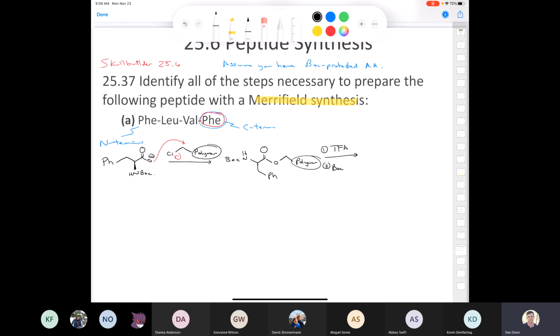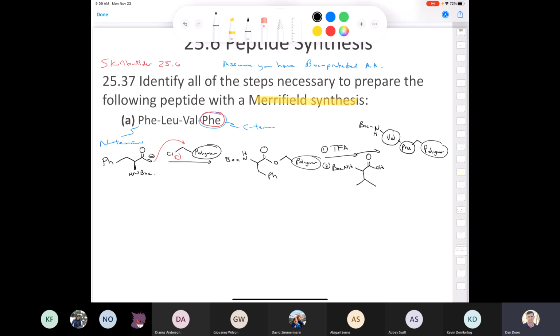So we have Boc, NH, there, carbonyl like that. And I'm going to just draw the valine like this. There you go. And then, in order to save space here, I'm just going to write the word polymer here. CH2. Then I'm going to have my phenylalanine. I'll put that in a circle. It's going to be attached to my valine. I'm kind of going up on an angle here because I'm running out of space. And then we're going to have our NH Boc.